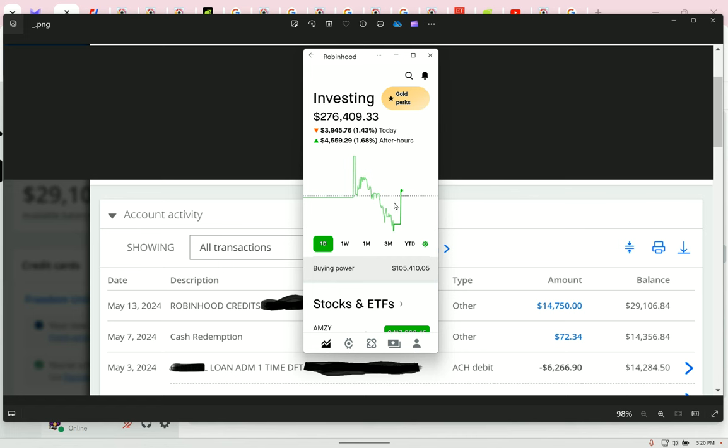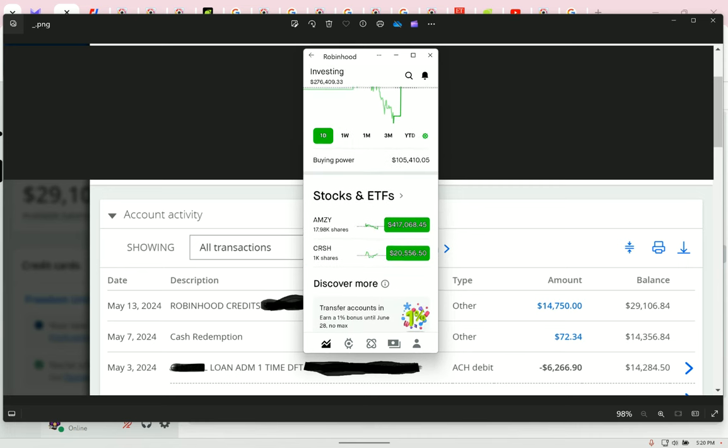And then on a big red day, let me tell you the magic move that I plan to do. When we have a huge red day, Amazon and Tesla are going to go down. Guess what? This crash is going to go up a lot. At the same time, this Amazon is down a lot. I'm going to take this crash, sell it, and get a boatload more of AMZY. And I'm going to be able to leverage it a lot more, because it's not 100% margin requirement.